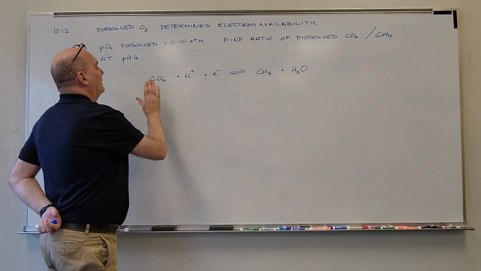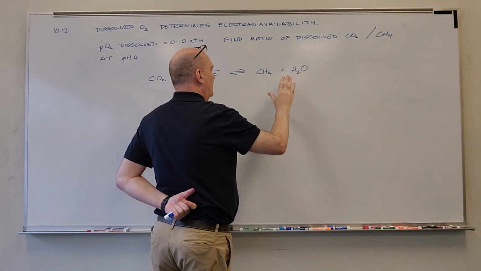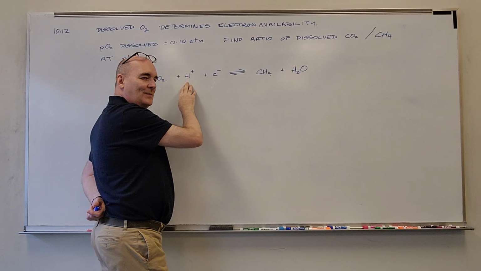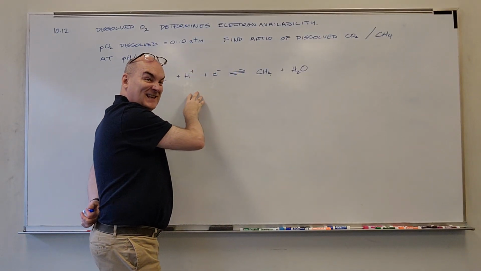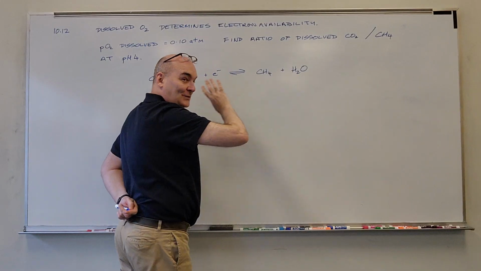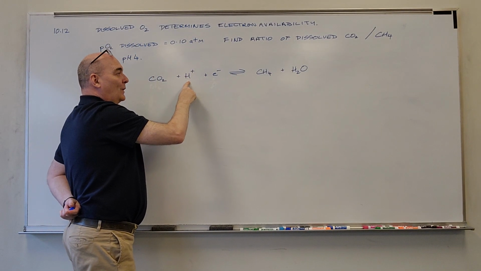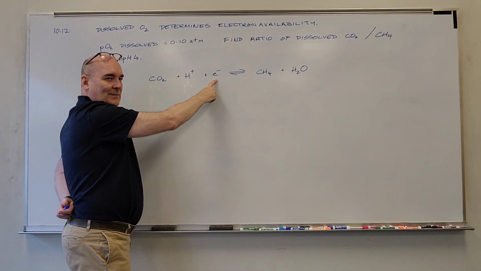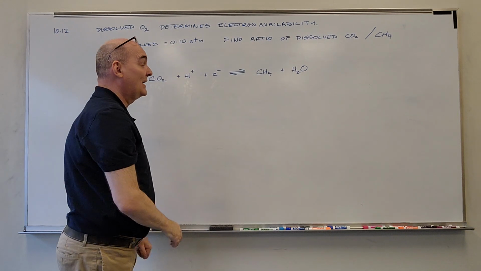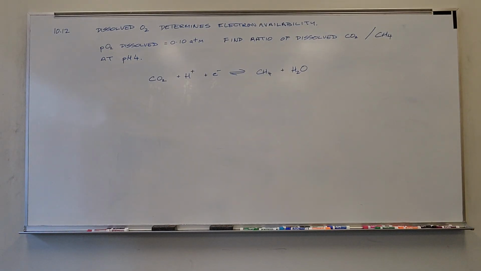so if carbon dioxide and acid, and now wherever the acid came from doesn't show up. So if this is HCl or H2SO4 or whatever, it doesn't show up over here. Spectator ion going on there. But that's a positive. So whatever we have here, we also have to have the same number of them. These have to cancel each other out. Number of positives and number of negatives have to cancel each other out. Okay, let's see if we can do this the general chemistry way, and then we'll do it the way that it's written in the book.